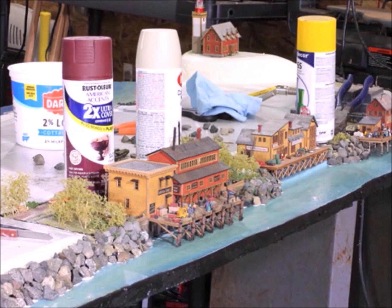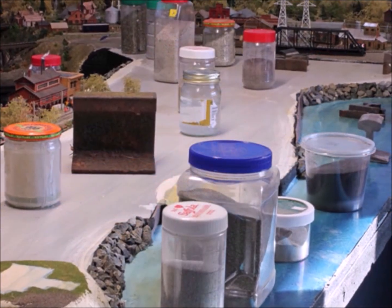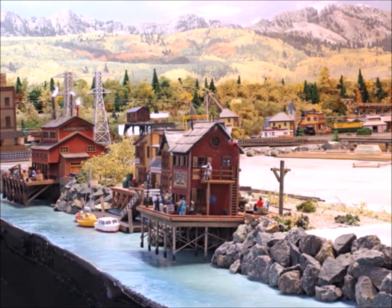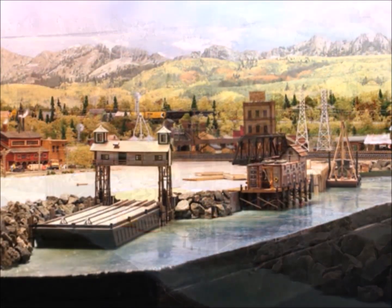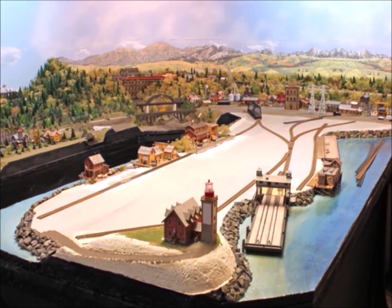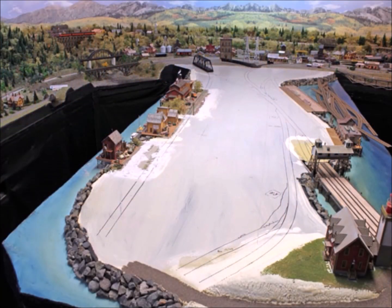Both sides are starting to actually look like something, and of course it just takes time to put all this stuff together. Finally, it's time to take the main unit into the train room — I had been working on it in my workshop. I glued it into place and it fits nicely with the rest of the room. Now it's time to start thinking about how the track is going to go, where it'll run back and forth. The best way to do that is to start laying the track out and then mark where you're going to put it.